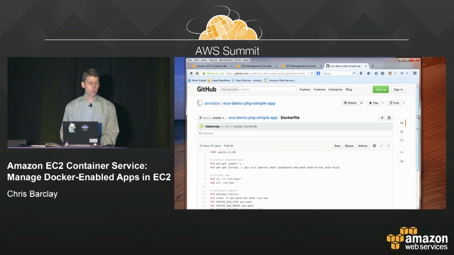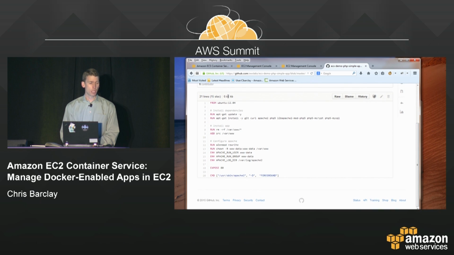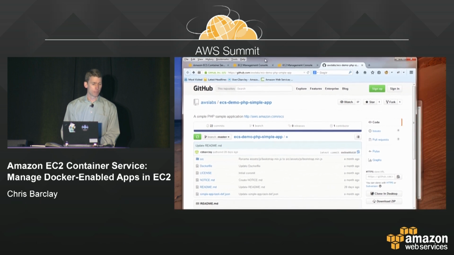For folks that haven't actually seen what a Dockerfile does, as I mentioned, it's my manifest for what I want built into my image. I'm going to start from an Ubuntu 12.04 base image. Then I'm going to perform a number of different actions to get the image to my desired state, like installing Apache and PHP. I'm going to add my source directory here, where the source code is. I'll run a couple of operations, and then expose port 80 to the world so that people can actually see what I'm doing.